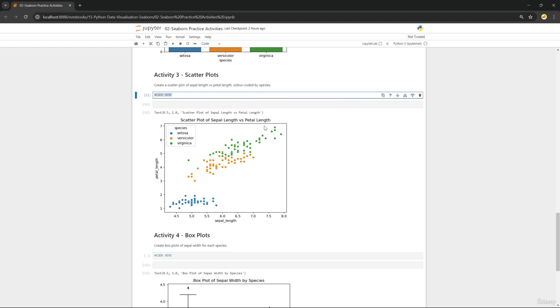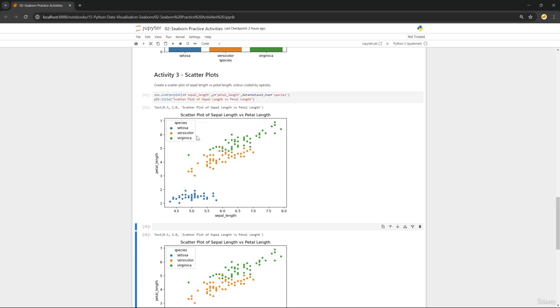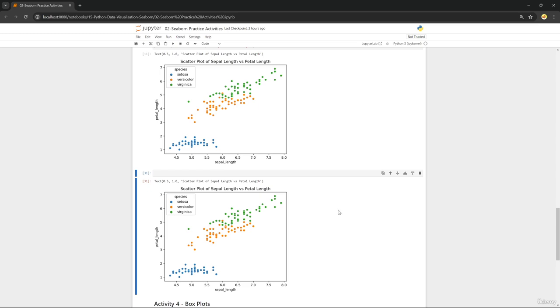I'll start off by calling the sns.scatterplot function, and then the arguments will be pretty much as we said before, with x being the sepal length, y being the petal length, our data will just be the dataset, and finally the hue, which was for the species column. And just to finish this off, I'll add in our title, and this again matches the plot below perfectly.